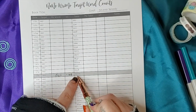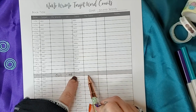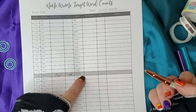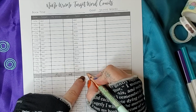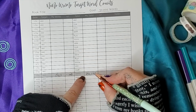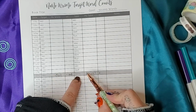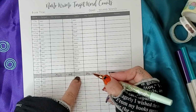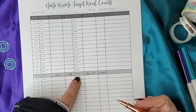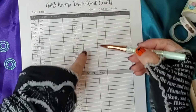Then the next column here tells you that by day 15, you should be 25,005 words in. Now in this next blank column, instead of just writing the days, here you want to write how far in your total manuscript you are. So let's say you're actually 26,147 by this day. Then the next plus or minus would be figuring out how far ahead of your daily count goal you are or behind. So in this case, with these numbers, you would be 1,147 words ahead. So that gives you a daily glance at how far ahead, not only for the days, but for the whole month total.